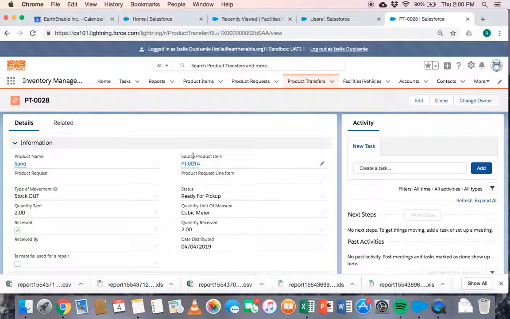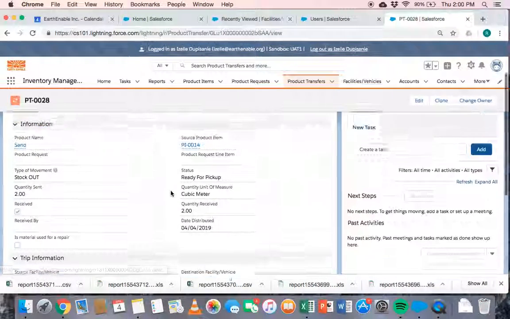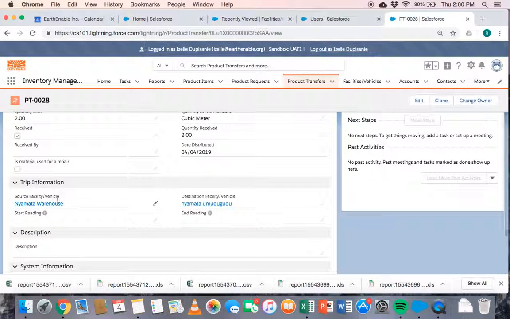We only have product items for our warehouses or our depots. And that's why for this, I did tag a source product item. But ordinarily, if I'm moving from a quarry, I might not need to do that. Okay? So I moved sand from the Nyamata warehouse to the Umadugadu where I was doing work.